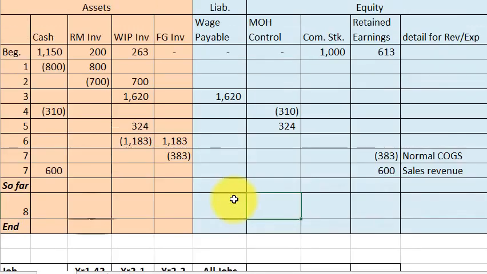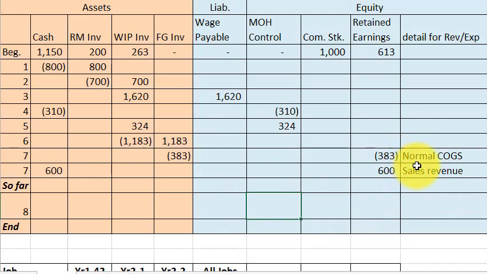I recorded two transactions here. This first one was just moving the cost of job 42 out of finished goods inventory into cost of goods sold. So decrease assets, decrease on the equity side. This is our expense. Notice that I've called this normal cost of goods sold. So this is cost of goods sold with applied overhead attached to those jobs. We will have to adjust this to account for that overhead variance before we complete our financial statements.